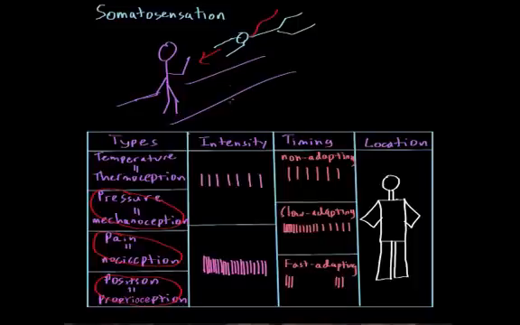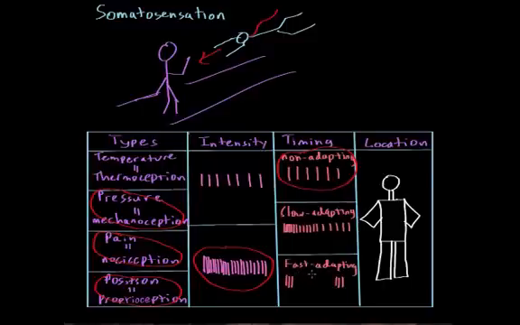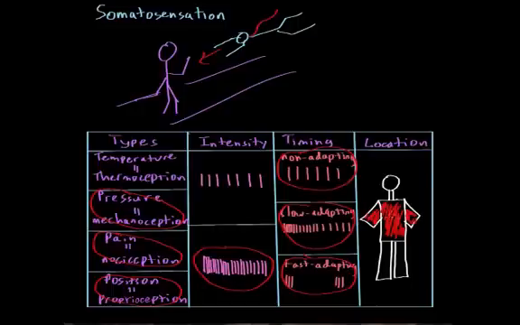Let's look at intensity — this interaction looks pretty intense with a superhero coming right at you, so all three types of neurons are going to fire really, really quickly. For timing, non-adapting neurons will fire steadily the entire time the superhero is in contact with the bystander, letting the brain know something is going on. Fast-adapting neurons will fire as soon as the superhero hits and again as soon as he gets off. Slow-adapting neurons will fire the entire time they're in contact. For location, the superhero is headed straight for the torso, so the torso and maybe the arms will be lit up — nerves innervating those parts will all send information to the brain about pain, pressure, and change in position.